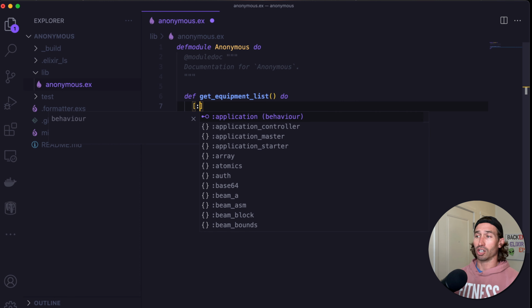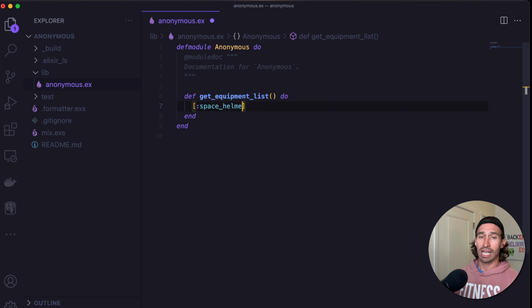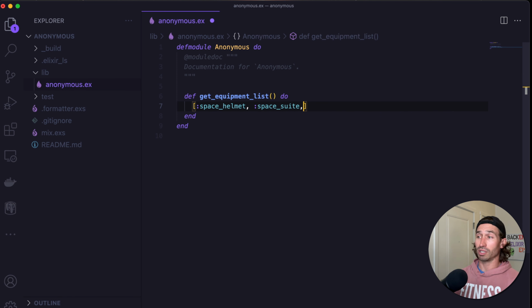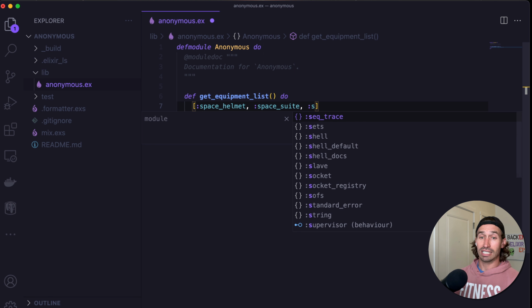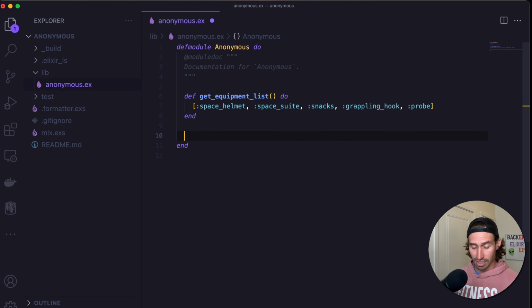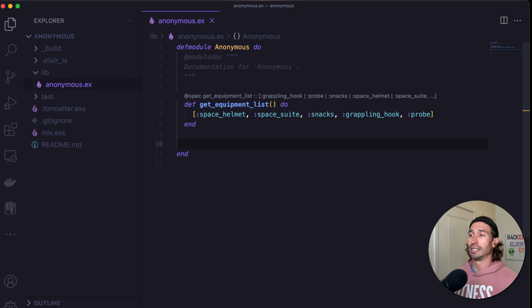So :helmet, :suit, :snacks, :grappling_hook, :probe, and then closing square bracket, and our list function is ready to go.